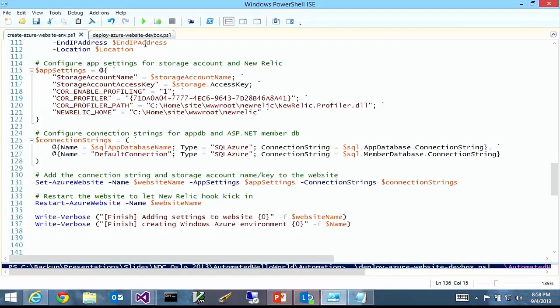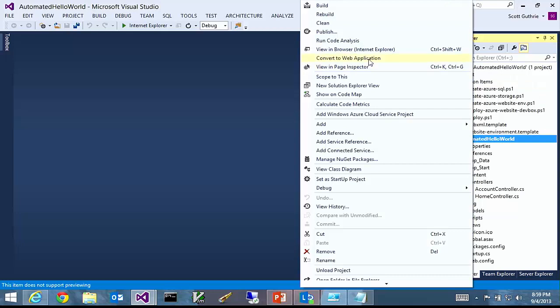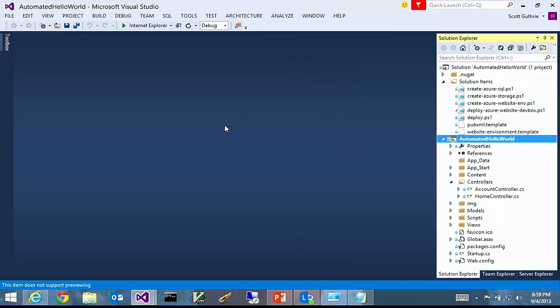The next thing I want to show is, once I've created this environment, how do I deploy an app into it? Once I create it, I could right-click and hit publish every time, like I have. That works for simple hello world scenarios, but it's going to break down once I start introducing data schema changes, or storage, or load balancer rules, or a variety of other things. If I'm doing it manually, there's a chance that at some point I'm going to screw up one of those steps, and I could have an inconsistent state.